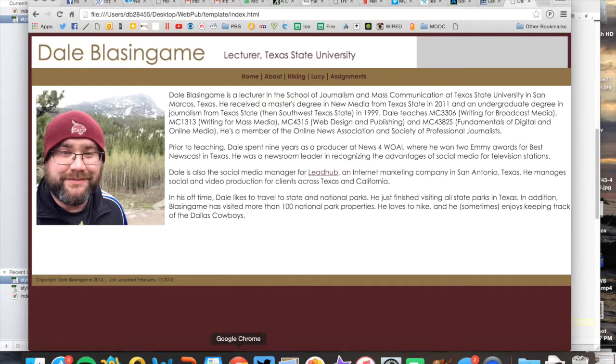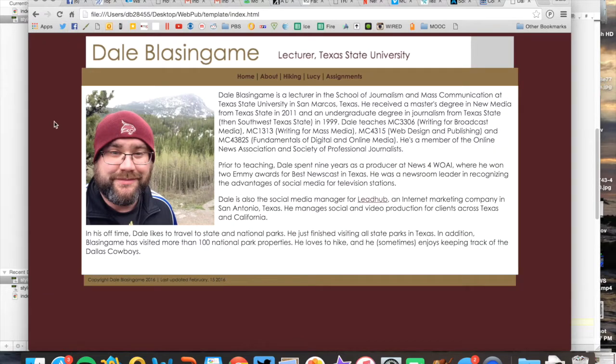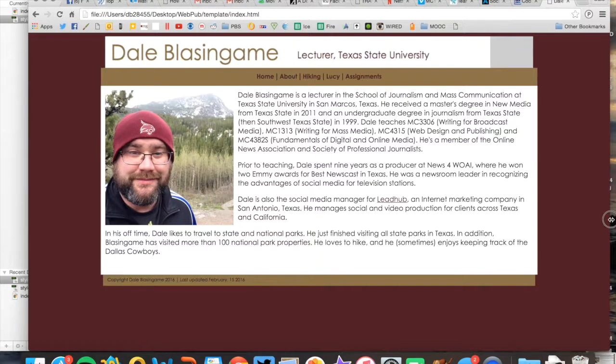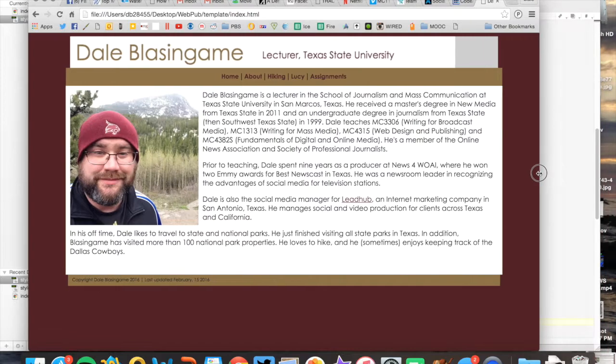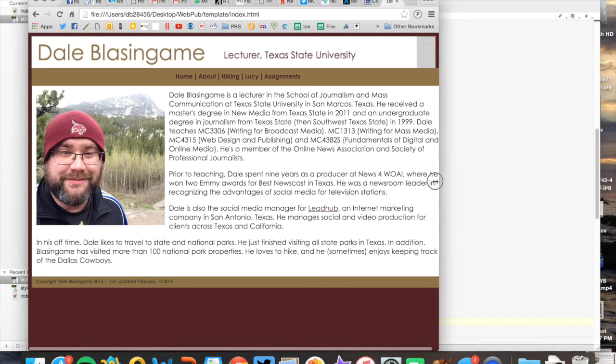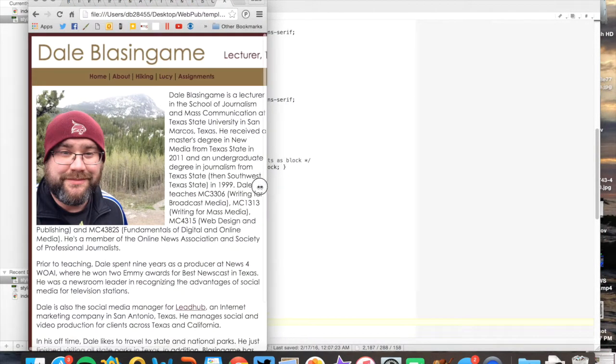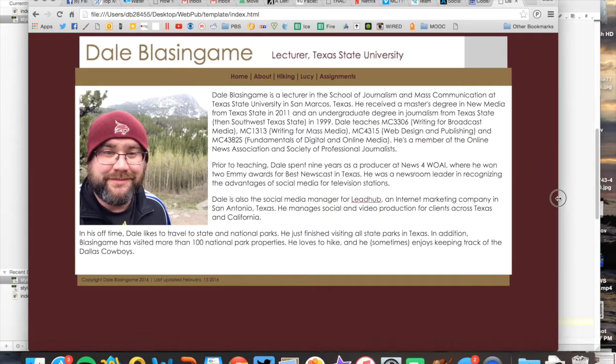Okay, so we've added those, and now let me refresh, and you can see it's now moved everything in, and so that's good. If I expand my size any more, I've got the margin set to auto, so it's going to auto center everything, but it's not expanding anymore past 1,000 pixels. And then once I get smaller than 1,000 pixels, it begins to respond.